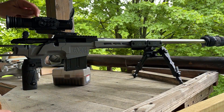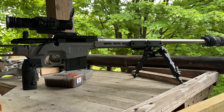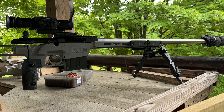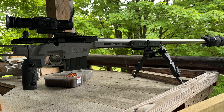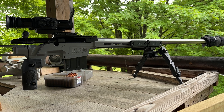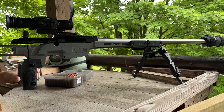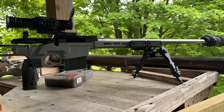We're out here on the range with my 6BR 28-inch barrel. We're going to sight the DNT 5-20 in — I've got two rounds to use to sight it in, that'll warm us up, and then we're going to do a 10-shot group. We're shooting for about half to 0.75 MOA, which I'd consider about the same as what I did with the traditional optic. Conditions-wise we're about the same — early morning, no mirage, almost no wind, kind of like last night when I shot the other optic. I bore-sighted just like I did the other day, and I don't have a chronograph out because that's not really relevant — we already know what this load shoots.